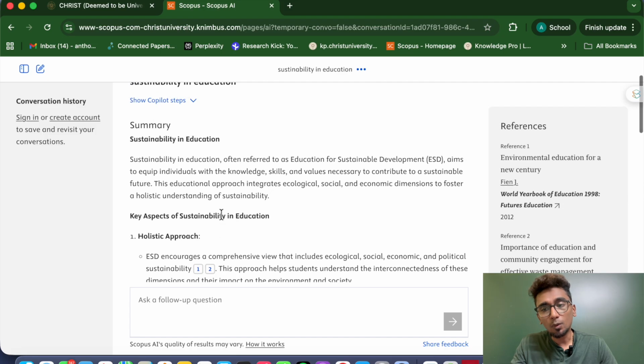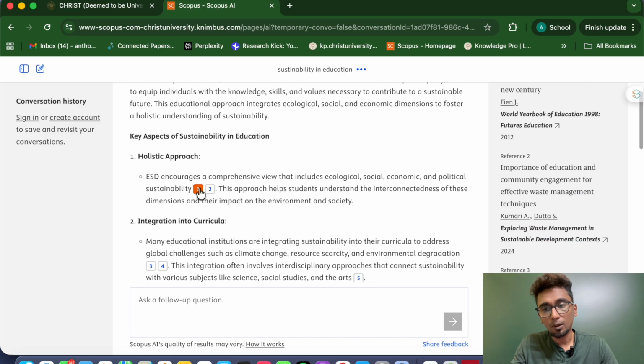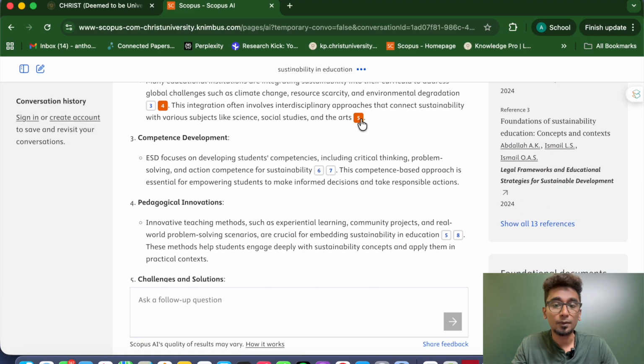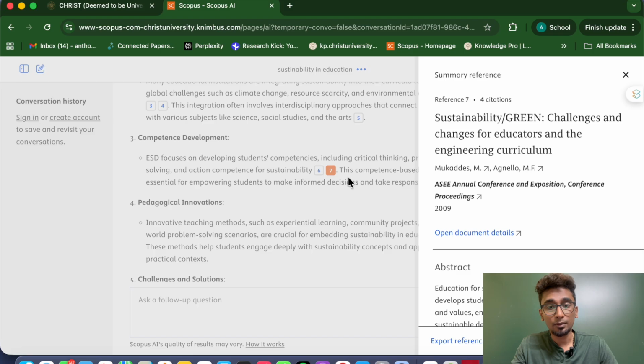But what you notice in Scopus AI is that all of the references you're getting are published research articles that are indexed in Scopus, which means more authenticity, at least to some level.